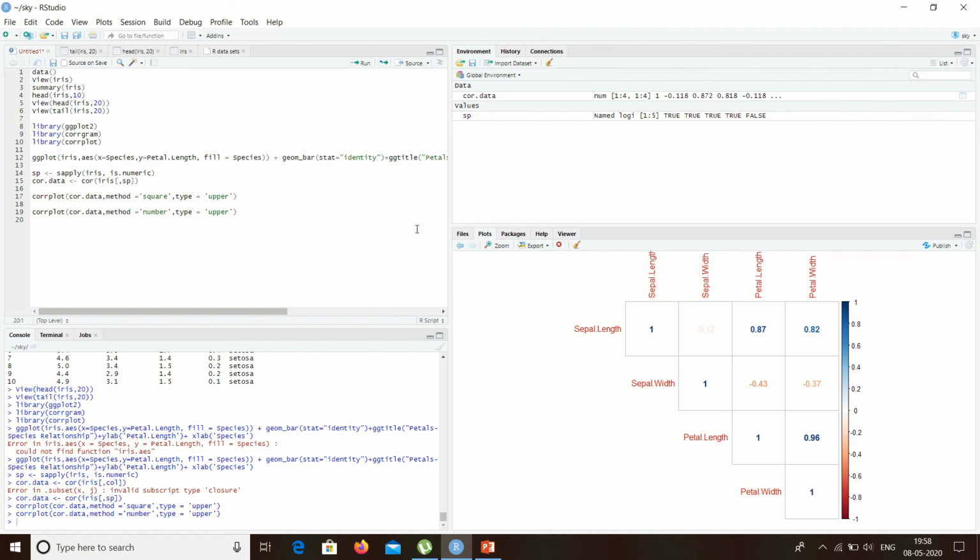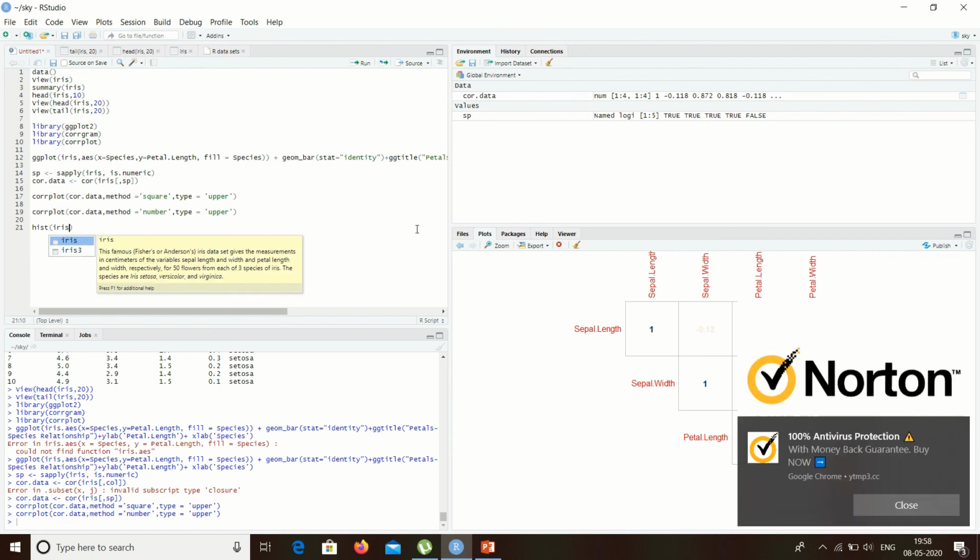This is the correlation plot, and again we make a histogram plot. I load a histogram for sepal length, comma, frequency equal to true.